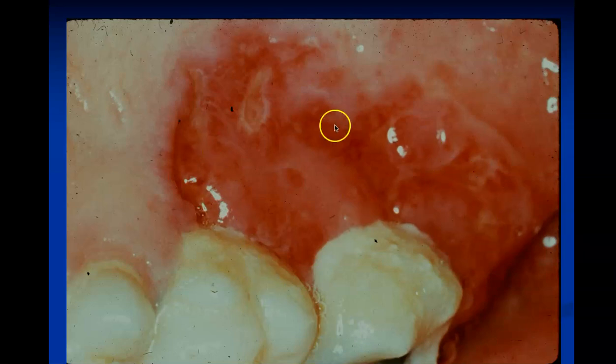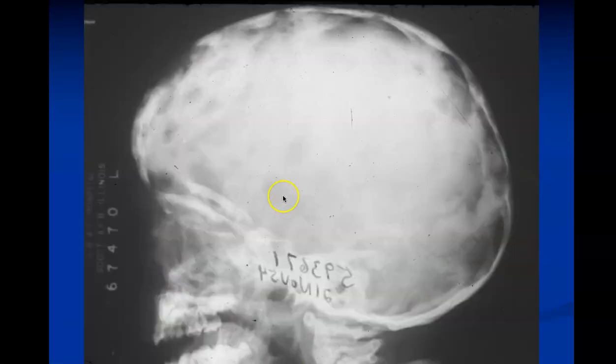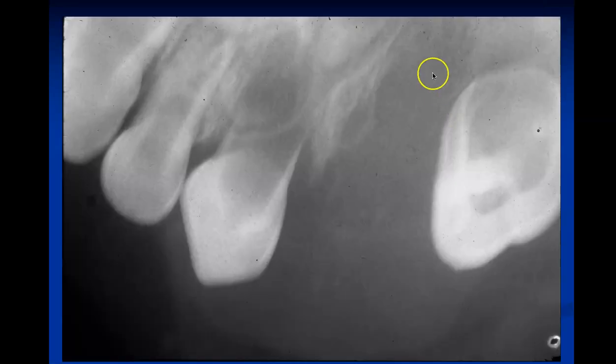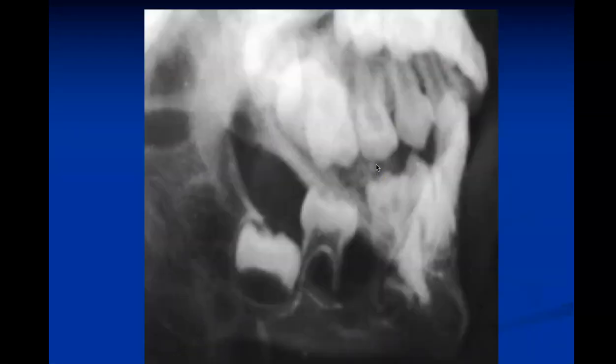This is a lesion in the mucosa of the oral cavity, and you can see it is very erythematous. Often they become ulcerated, and are usually associated with mobility of the teeth in the area. This is a skull film, and you can see these punched out radiolucencies within the skull of this child who had Langerhans cell histiocytosis. This is the alveolar bone loss that we were talking about. So this is an erupting tooth, but you can see the bone around that erupting tooth has basically been destroyed. So it's a lytic lesion.